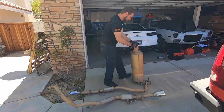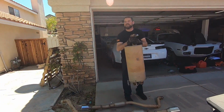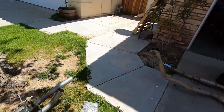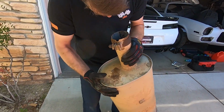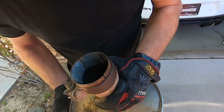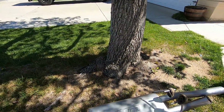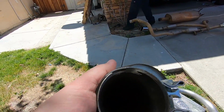Words of wisdom. So the one thing we're noticing just right off the get-go, the stock muffler is bigger than the Borla, and the stock muffler is not see-through. Where the Borla, you can clearly see the two chambers. What does it look like? It's just a big black hole. Whereas the Borla, let's see if we can actually see the daylight. Yeah, you can. You could barely see it, but you could see it.